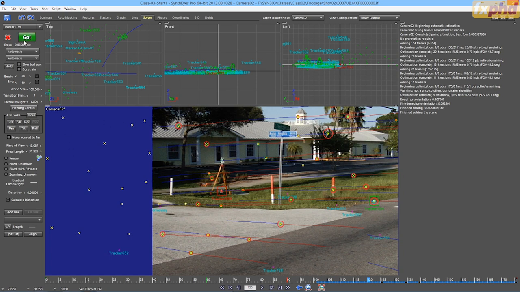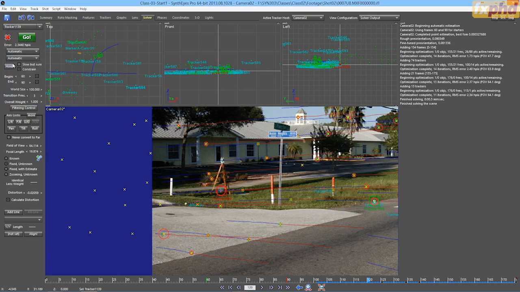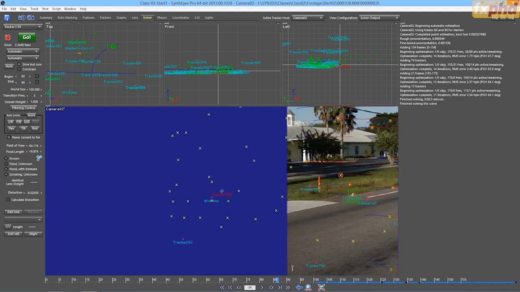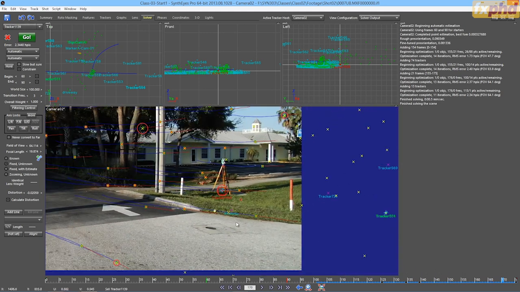Okay, so let's take a look at what happens if we do this actually calculating the distortion, and the error goes a lot lower, and the result is much better.